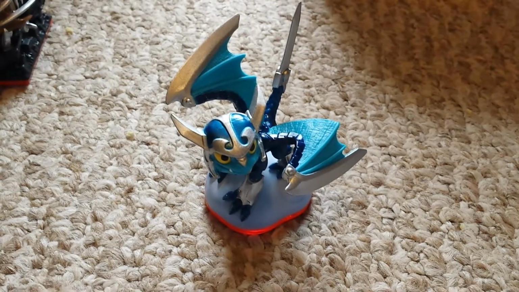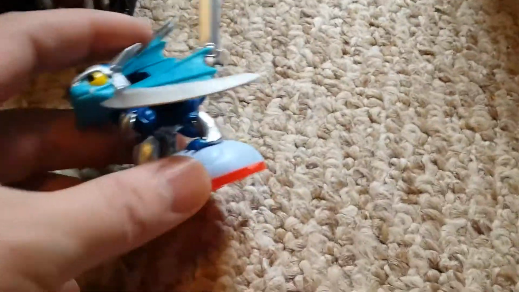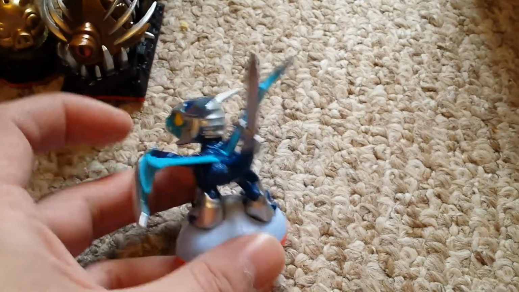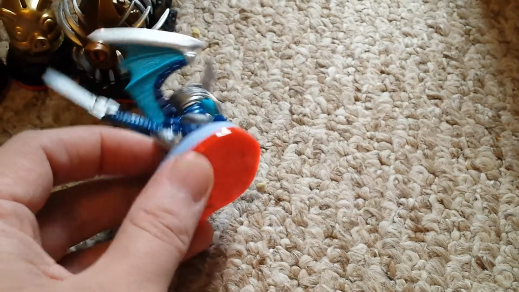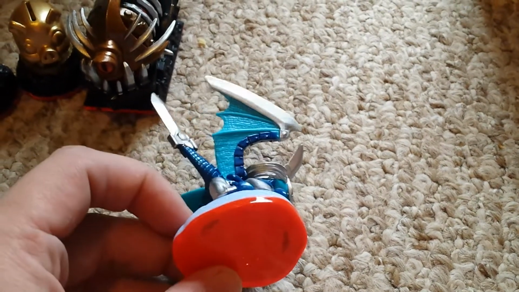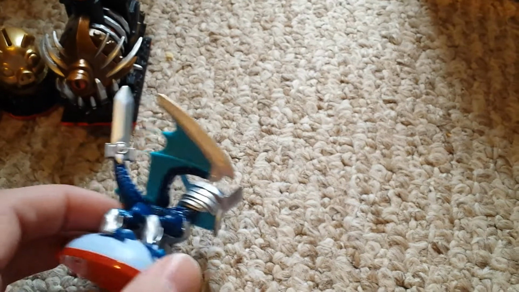Skylander itself. Another dragon. Looks like a lot of fun. He has blades for wings and a blade sword for a tail. Fantastic colors. I love these colors. Deja Vu had great colors as well. Look at that. Even underneath, they put some detail in the wings. Can you see the detail? Back of his helmet is ribbed a little bit right there.